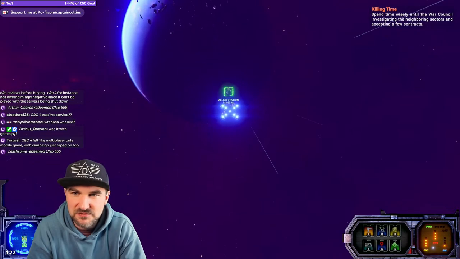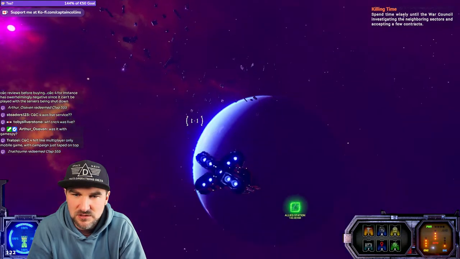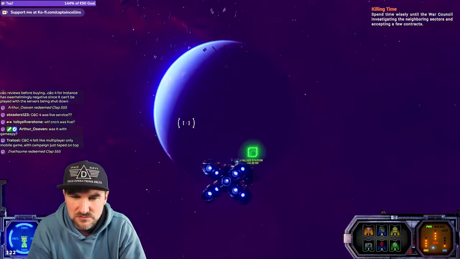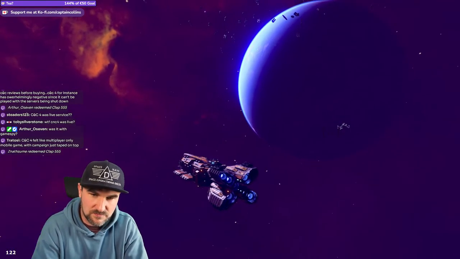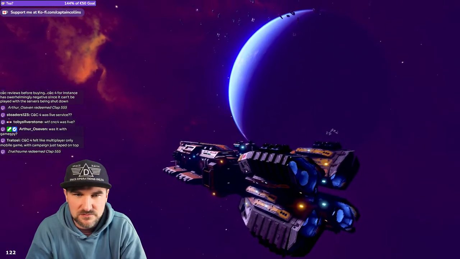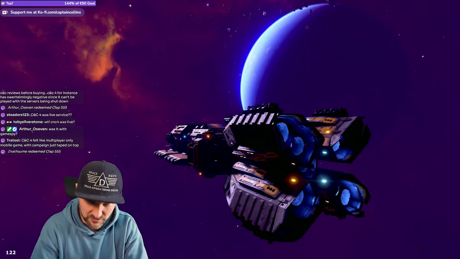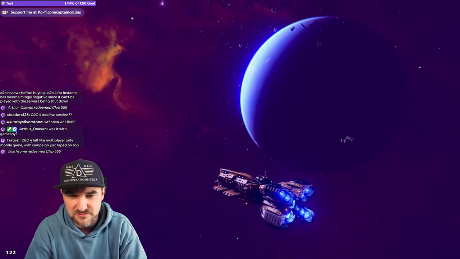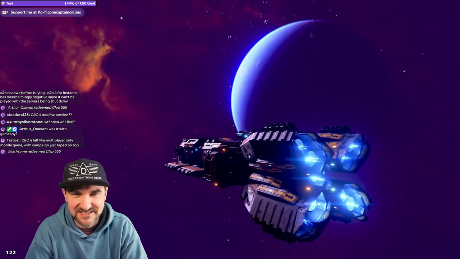Well, that's a nice-looking planet with the blue. Wait, what do you want? I don't want to be in here. Maybe I want to take a picture. Or how about if we do this? Then take a picture. Yeah, better. Oh god, stop with the sound, please.